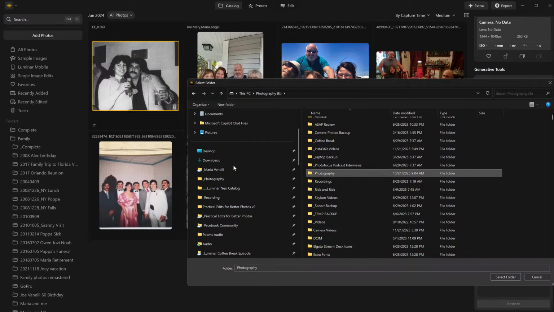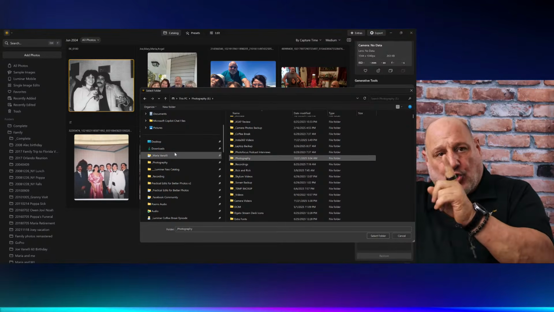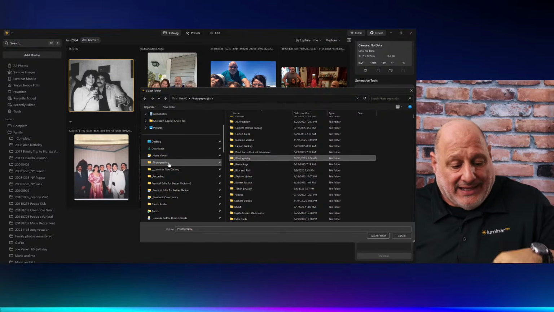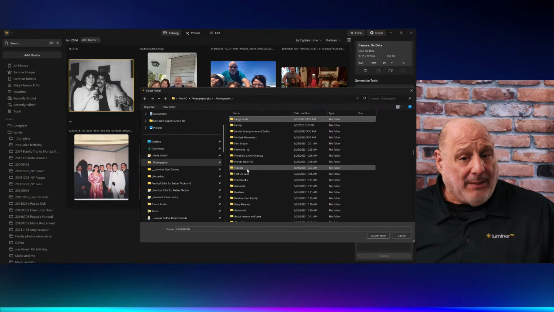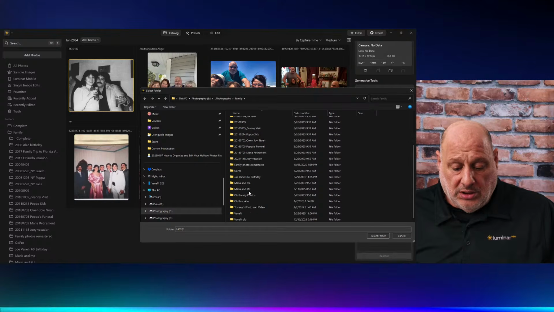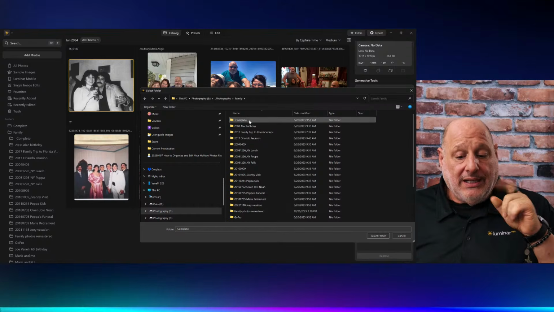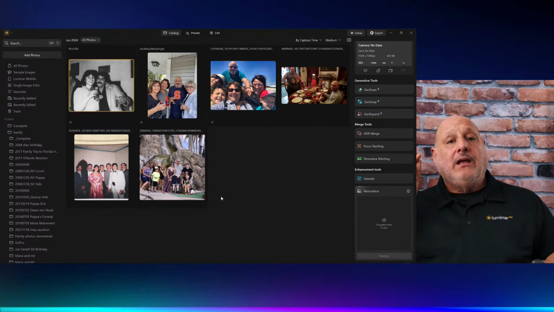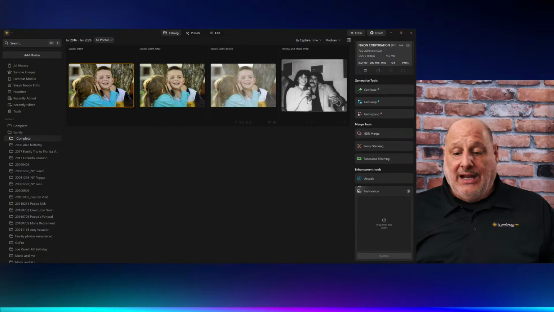So now, anytime I need to go to that folder, I don't have to go searching through like I just did. It's right here in Windows. It's in my quick edits or my quick gallery. Got it? We already said it was under families. And then I called it old favorites, right? But what I want to do is put it in complete. So now I hit select, export. Now that edit is going to appear right here in complete, and there it is.